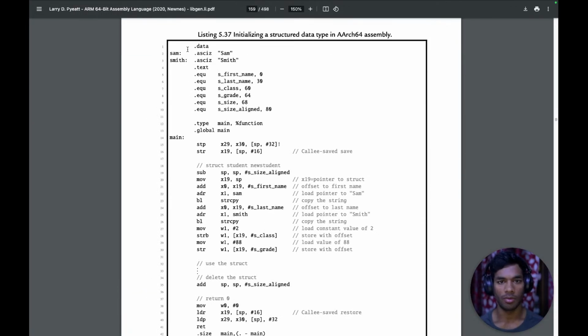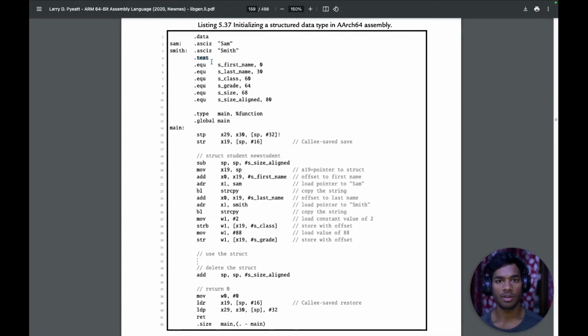This is the way to declare that. I have a string called Sam and a string called Smith. Then in the text, I have something with EQU, which is S first name, which stores the value 0. What is EQU?